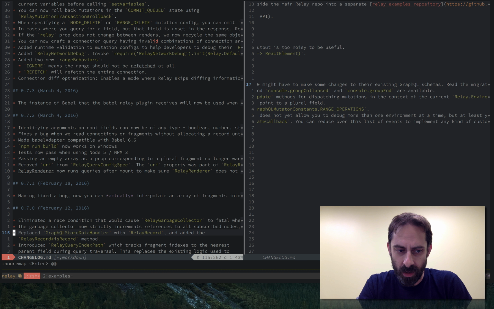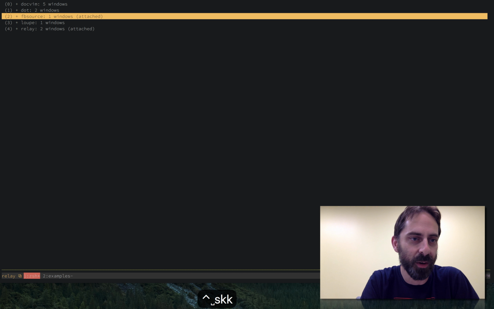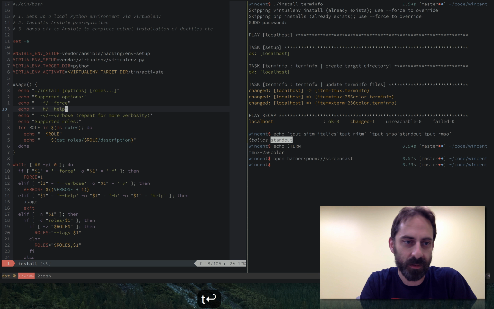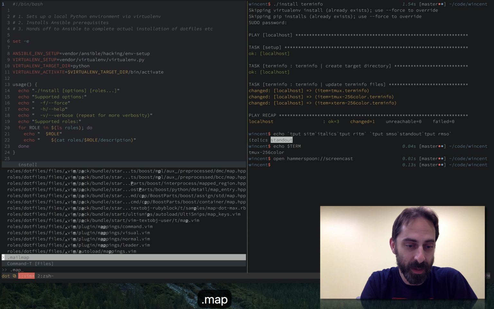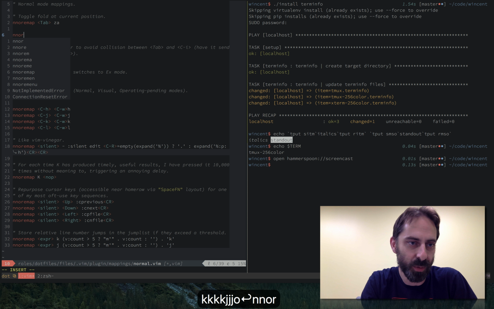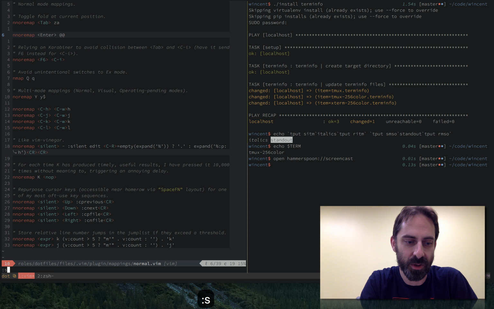So let's put that in my dotfiles. I feel good about that. I feel like I can live with that on a permanent basis. I do not have a dotfiles session open, or maybe I do. So this is going to go in my mappings. It is a normal mode mapping, and I should probably have some kind of good place to put this, but I don't. So there we go. It's in there. It's promoted to permanent status.